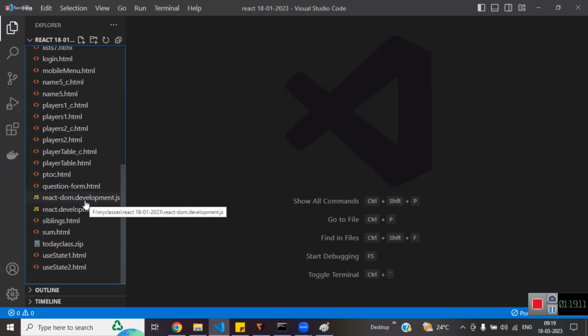In real time, how do we decide which to use, in a few cases CSS and in a few cases Bootstrap? Bootstrap people have not provided classes for everything. For example, take background color. Bootstrap provided only 8 classes. Other than that, if you want any other background color, Bootstrap CSS will not work, and then you have to write your own CSS. Like that, if Bootstrap has not provided something, then you can go with your own CSS.